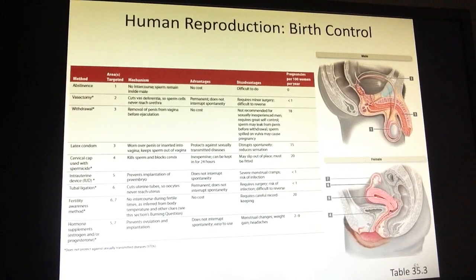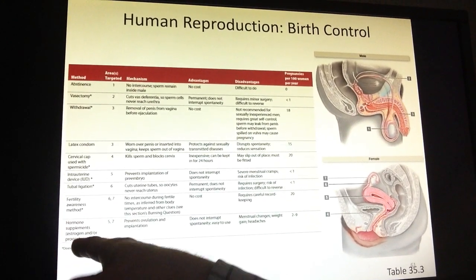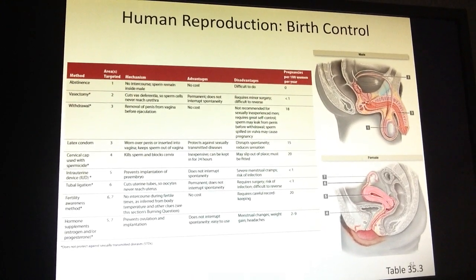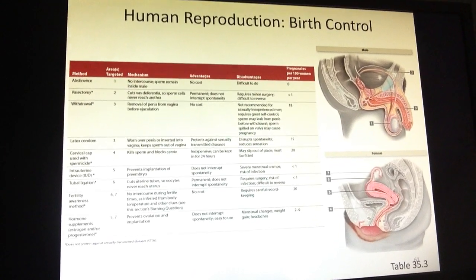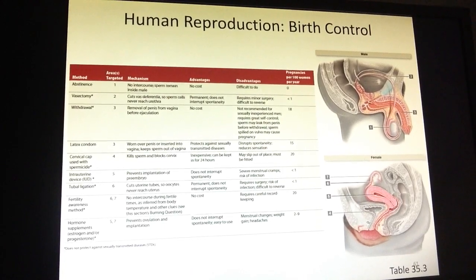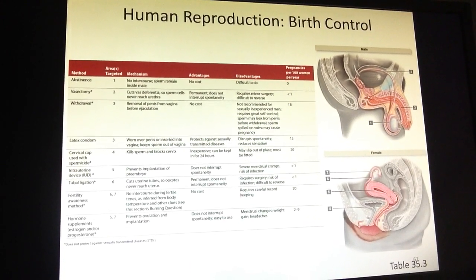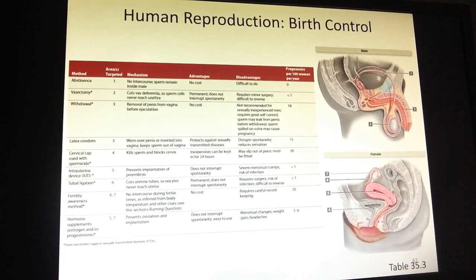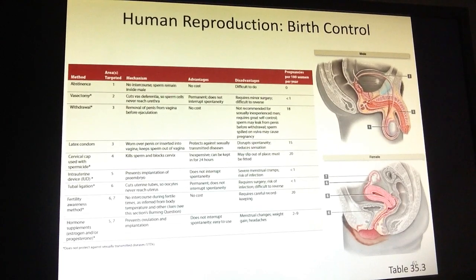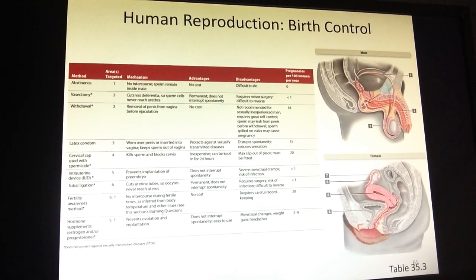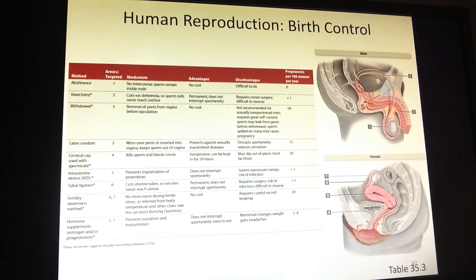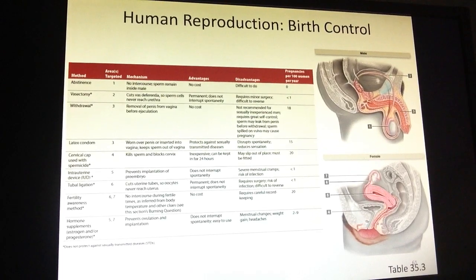And you have the pill down here, hormone supplements. You have between 2 and 9%, babies born while on the pill. The levels of estrogens can fluctuate in the body due to all kinds of things, from stress to any number of things. So it can happen that you can have a dip in estrogen, and then when you take the pill the next time, it goes up, and that will trigger LH to be released to trigger ovulation. So the only true way not to get pregnant when you don't want to, or timing is everything, is abstinence.